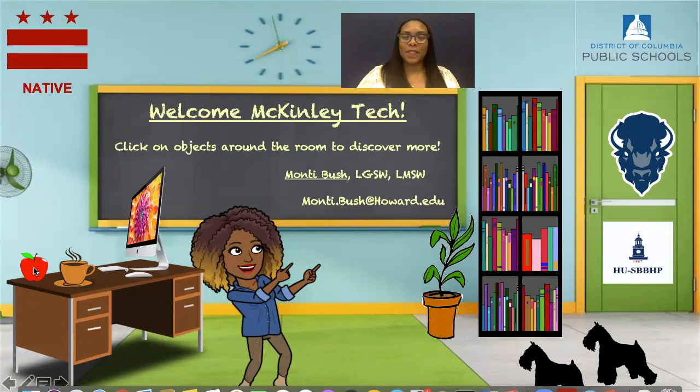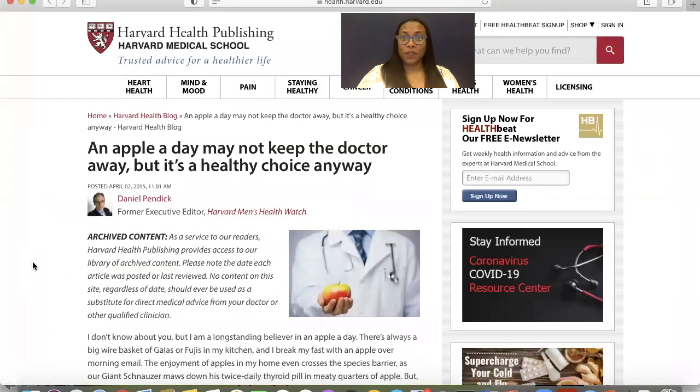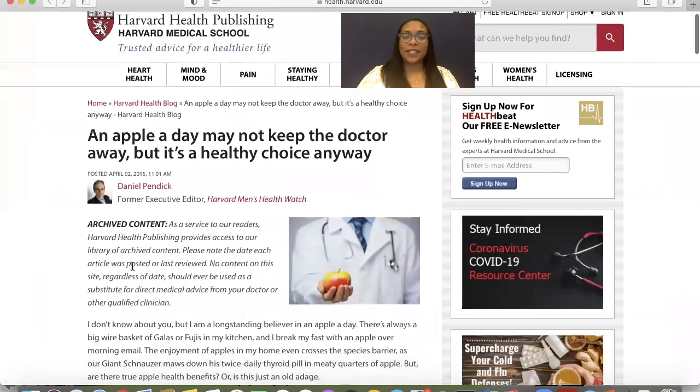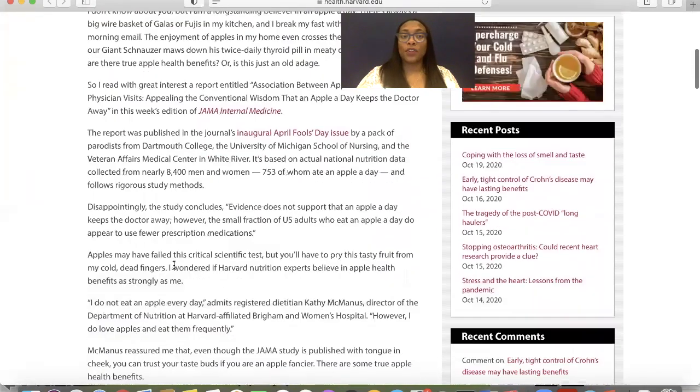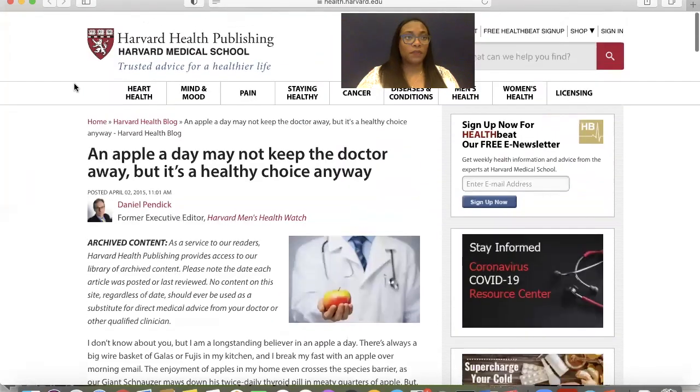All right, so I have the quintessential apple here on my desk. I think we've all heard that an apple a day will keep the doctor away, but I thought it would be cool to see if that's really true. So I linked here to an article that discusses the importance of fruits and vegetables, and really talks about that myth. Turns out not so much, but there are a lot of other benefits to having apples in your diet, along with obviously other fruits and vegetables.